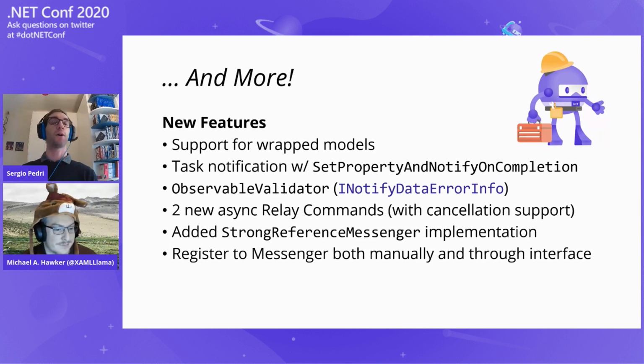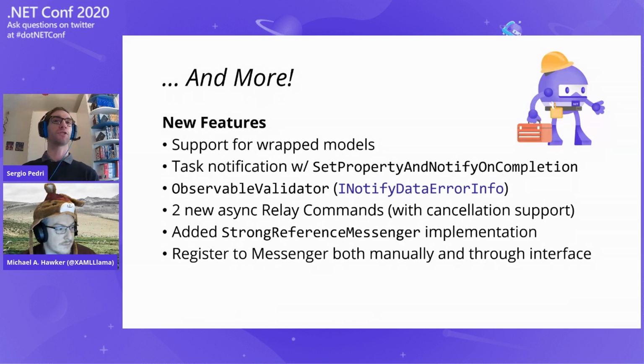This is basically an optional messenger type that exposes the same API surface as the default one, which uses weak references, and that basically acts the same way as the one from MVVM Light and Caliburn.Micro. But this one is specifically meant for applications that heavily rely on having a huge number of messages being exchanged at all times. So this strong reference messenger type requires some extra care, as it requires you to manually unregister recipients when you no longer need them. But in exchange for that, it's over twice as fast, and in particular offers zero allocations for broadcast operations. So it lets you send even millions of messages without allocating even a single byte of memory.